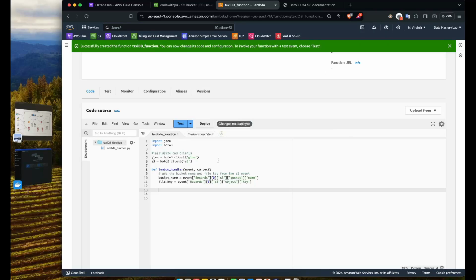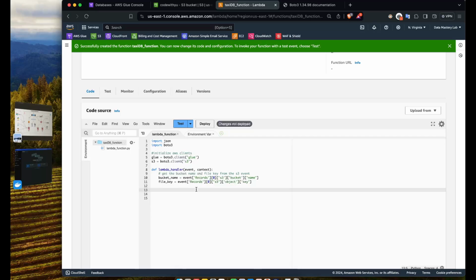We just have the file key and the bucket name to show how you can leverage further activity from here. As it is right now, we have access to the bucket name and file key, but we are not going to use them. What we want to do is, anytime a put event happens, which is a new record being put into that folder and triggering an event, we want to trigger the crawler to pick up the activity from there. So that's what we want to do basically.